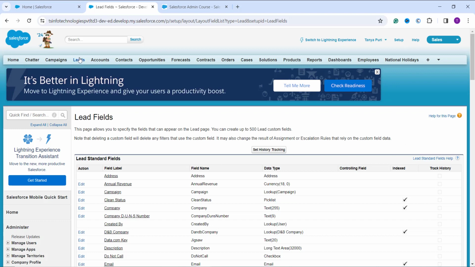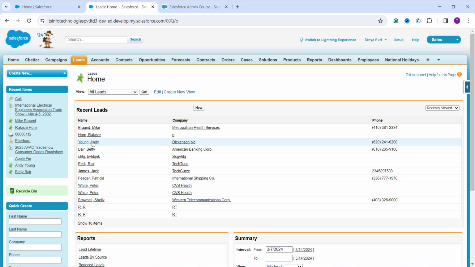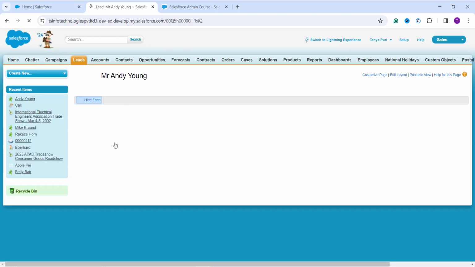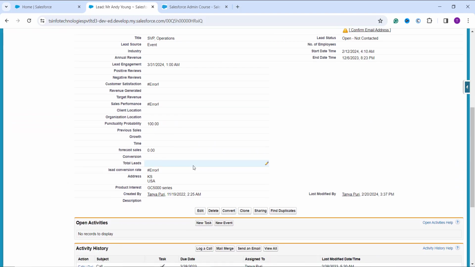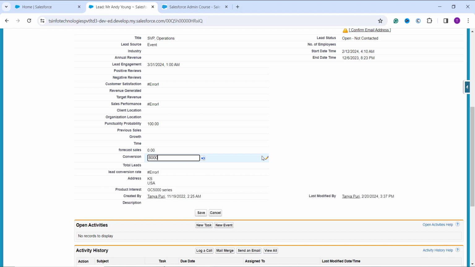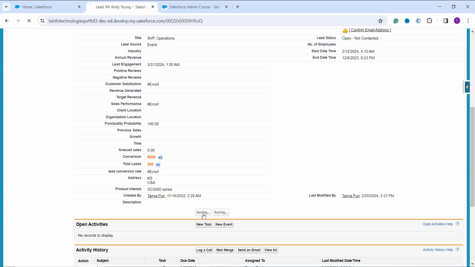So here on the top navigation bar, I have Leads as an object. I click on that, and it gives me the list of leads. I randomly pick one lead to show you how it's working. Here I enter the conversion rate as 8000 and the number of leads as 200, and click on the save button.